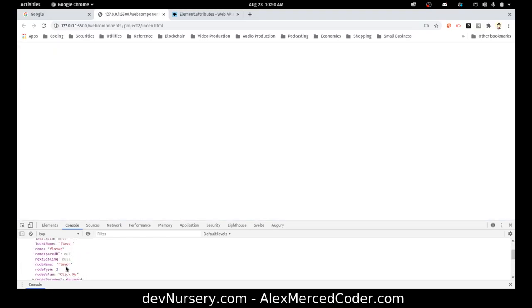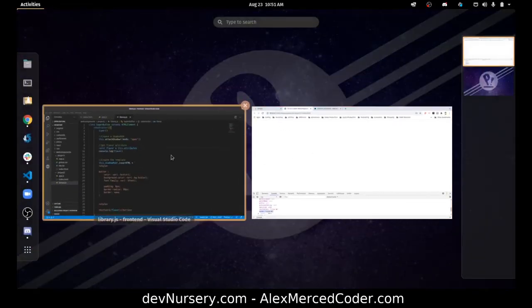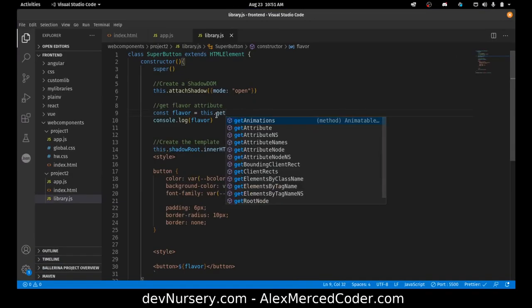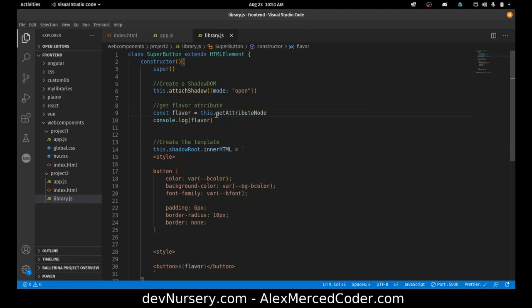It's not getting it for whatever reason. Node name flavor. Name flavor. And the value should be click me. So it exists, and it's an attribute of this. So let's try this a different way. Get attribute node. Let's see if I do that.